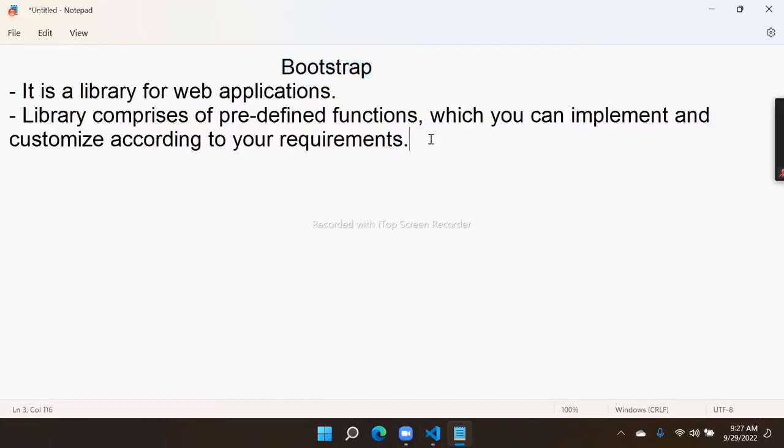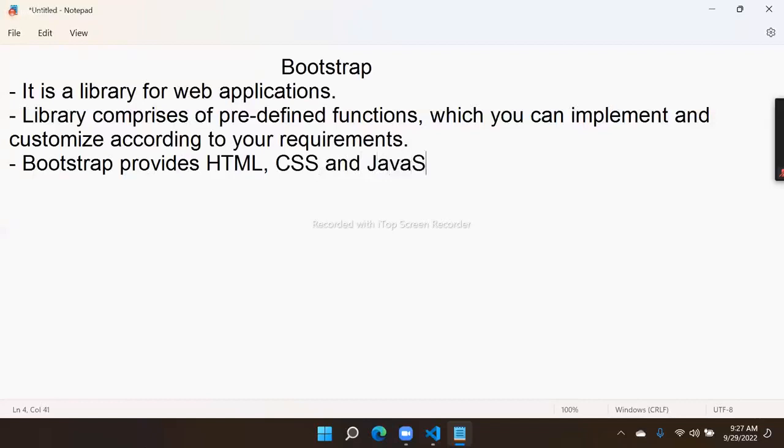Bootstrap is a third party. What will Bootstrap do? Bootstrap provides HTML, CSS, and JavaScript templates. You just have to use the templates and implement them.